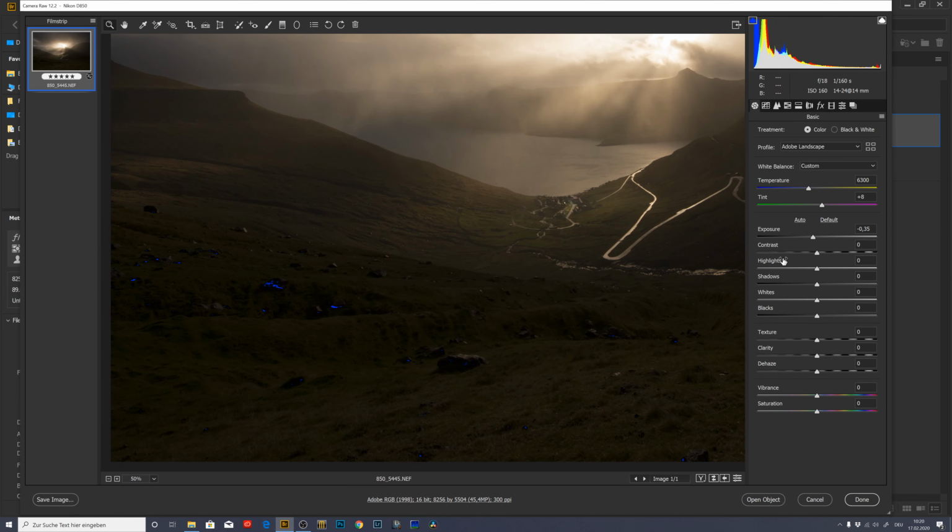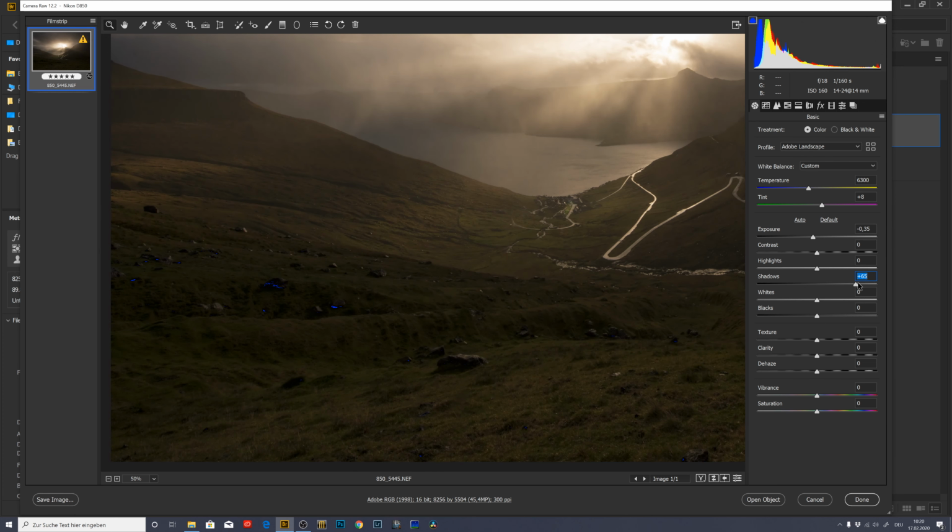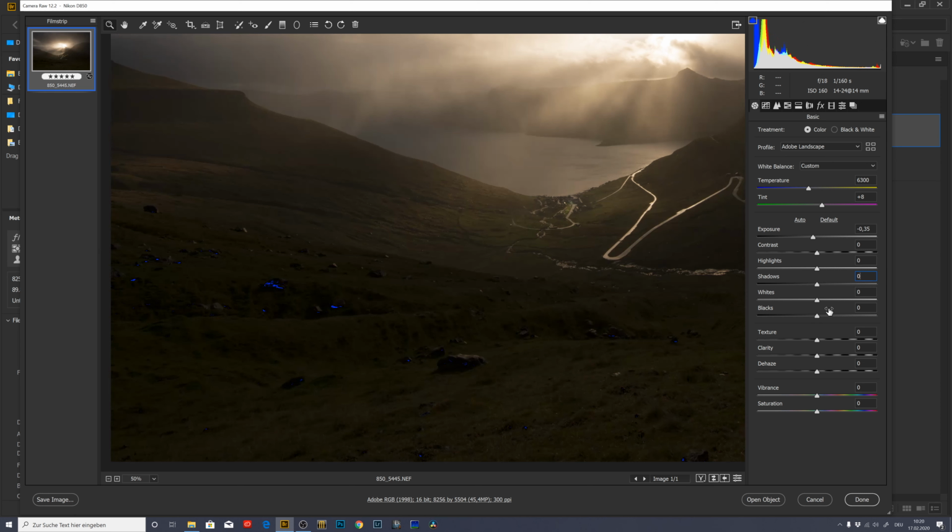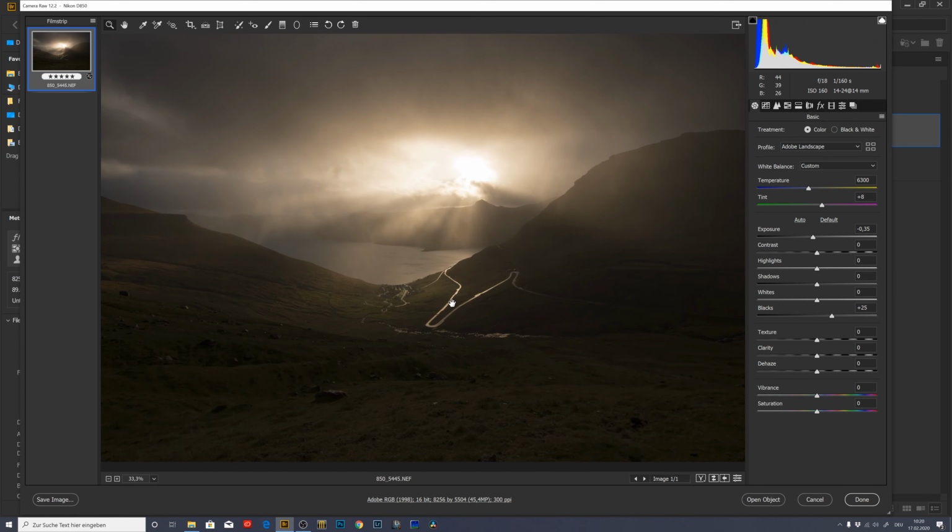Then we see that here in the shadows there's quite a lot of clipping too, and instead of raising this with the shadow slider, I normally use the blacks for this. And raising it around 25 will make these warnings disappear.